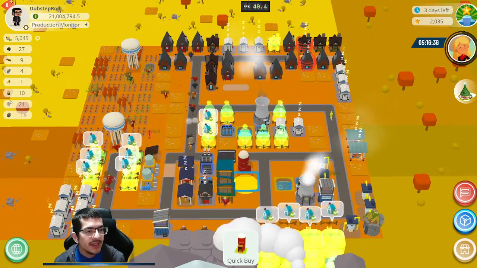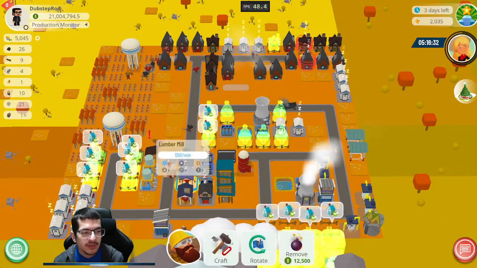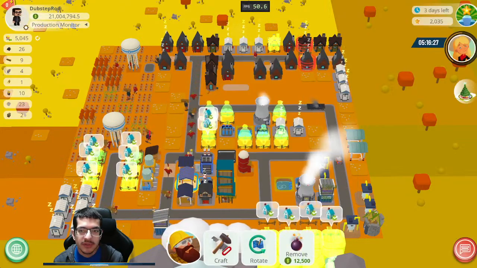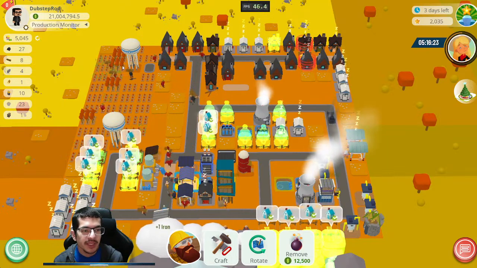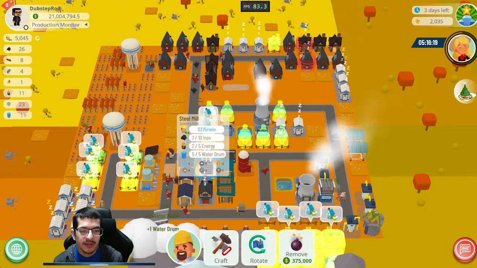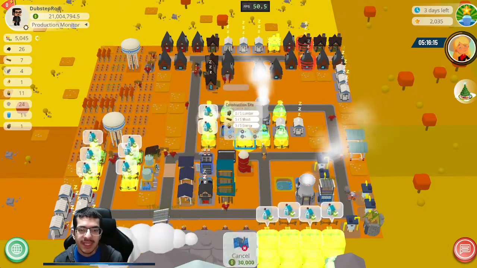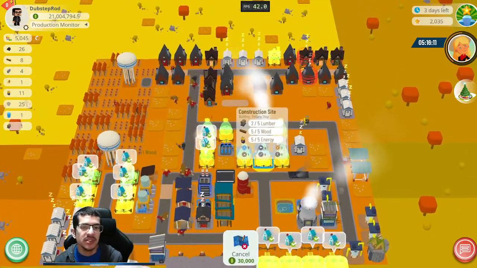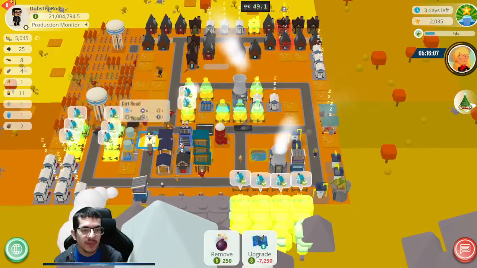Okay, so what am I waiting on? I have energy, wood. Yeah, I'm waiting on lumber. I mean, they're getting wood as fast as they can. All right. Okay, yeah, I'm using a bunch of resources on these pottery shops. I probably should have just focused on the loggers first. But whatever.